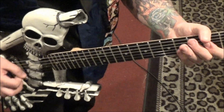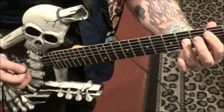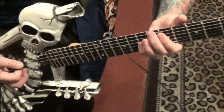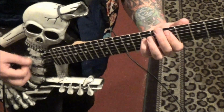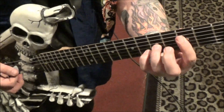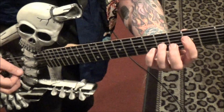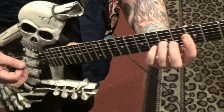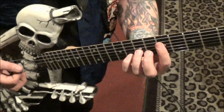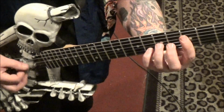Alright, so move that up to 5A, 7D, strum it 8 times. 3, 5, 6, DGB, we did that earlier, right? 3 times with a short rest. 1, 2, 3, and then move it a whole step to 5, 7, 8, 4 times. So that could be a subgroup, right?